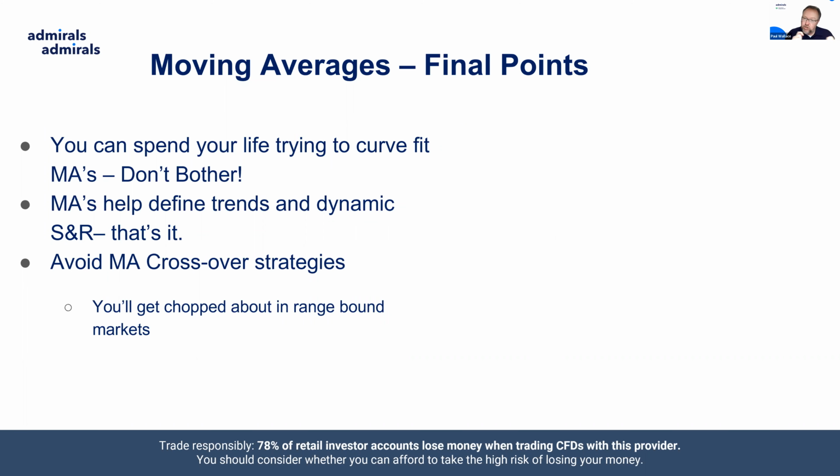You can build it so a couple of elements come together, where you have a confluence of events, and the moving average crossover could be part of it. But as a general rule, I suggest don't just try and trade simple moving average crossovers, because what will happen is you'll get chopped about in the whipsaw of range bound markets.